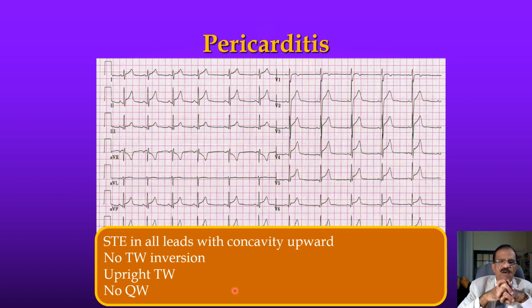So although we were covering acute ischemic heart disease, I thought it would be relevant to discuss pericarditis here because it can present with the same symptom as a patient with myocardial infarction, and it could have similar ECG changes. Of course, there are other causes of ST segment elevation, and I will be covering them.